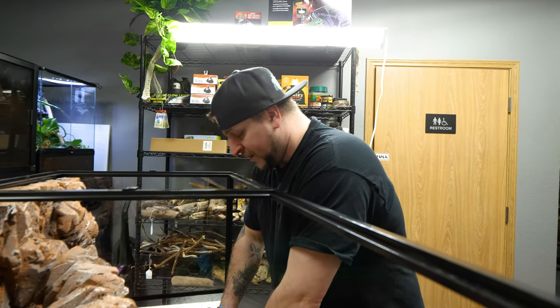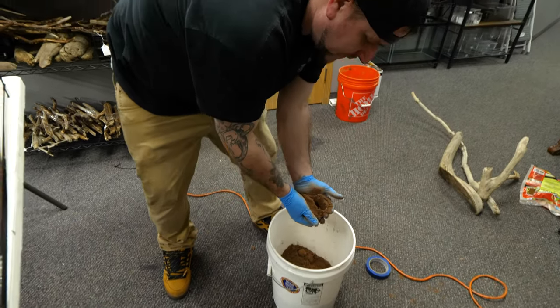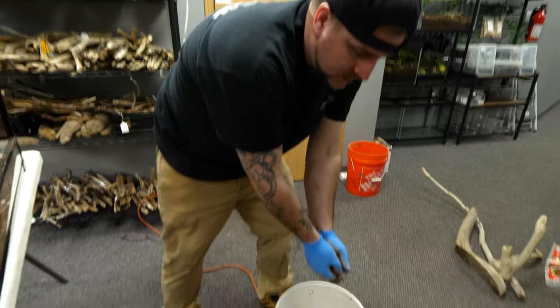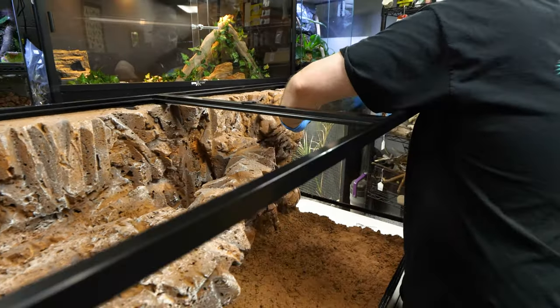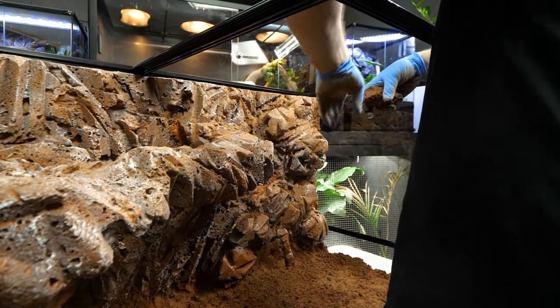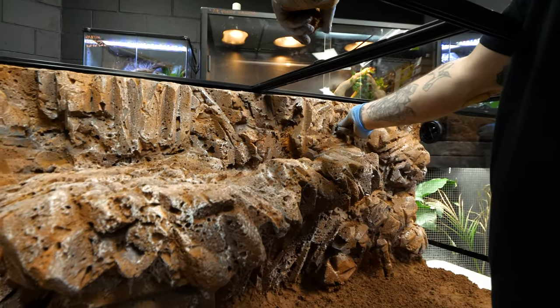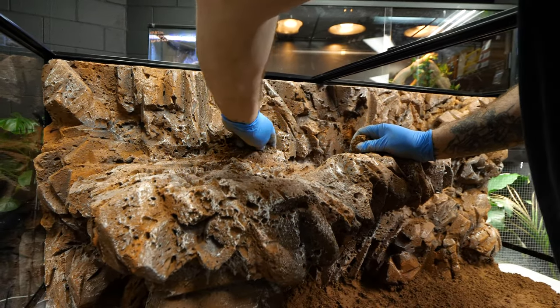We have actually one holdback bucket. So we're gonna get into that. This is that lighter stuff. Remember we were talking about 4 ounces less water? We're gonna bring some of that over here. We're just gonna get into these pockets. And we want the excess to fall down. Again, that's just how it goes. It's how you get that natural look. It's amazing.